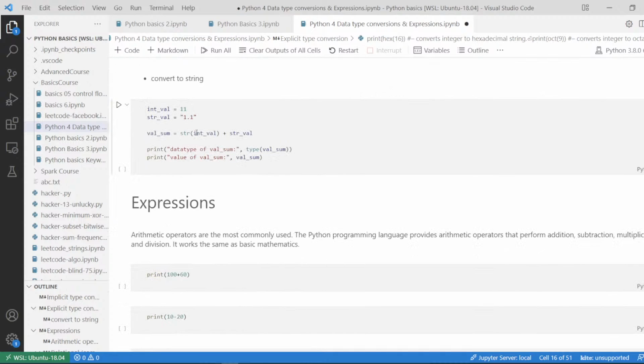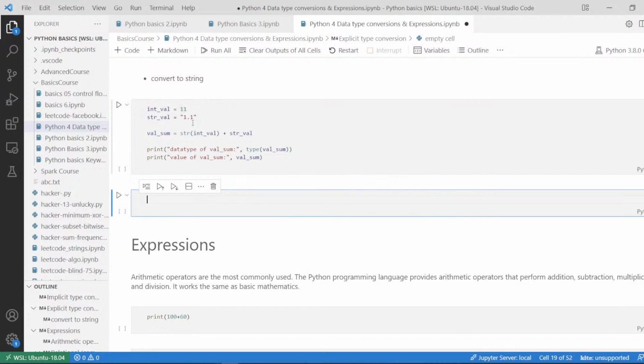Okay. We saw this conversion of string as well, but just to reiterate, if you want to add these two, like we saw above, so this is an 11 and this is a 1.1 as a string. You cannot add this. If you just give int val plus string val, Python will not add it implicitly. It will throw an error. Now we want to tell Python how to do it. So we convert this to a string and then add it. We can do the other way as well. We can convert this into an integer or a float and then add it. I think one thing we missed is what happens if I convert this to an integer.